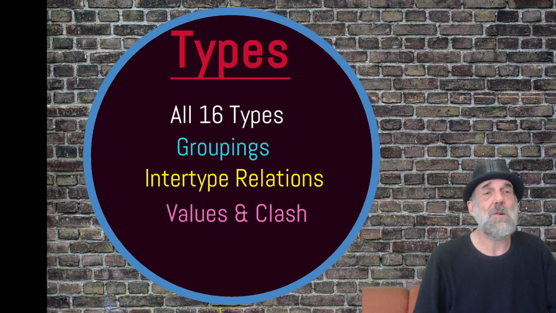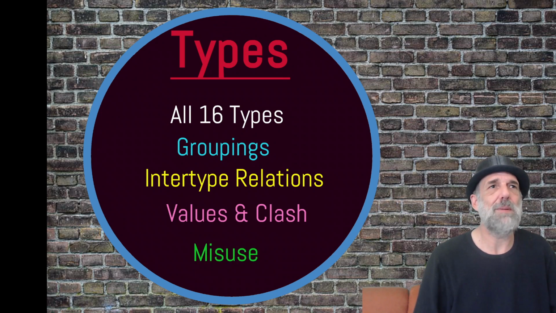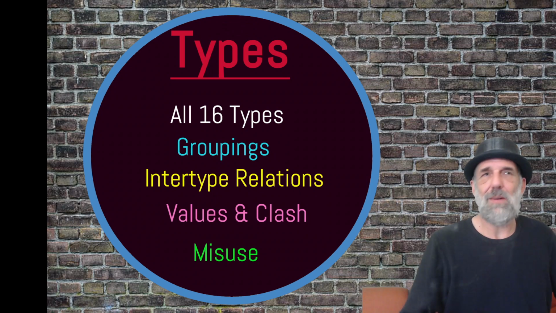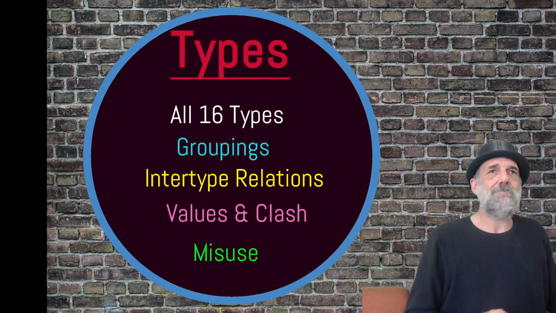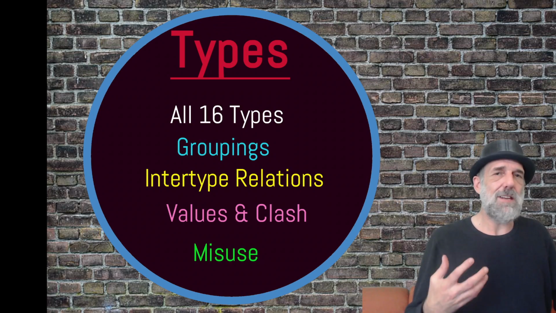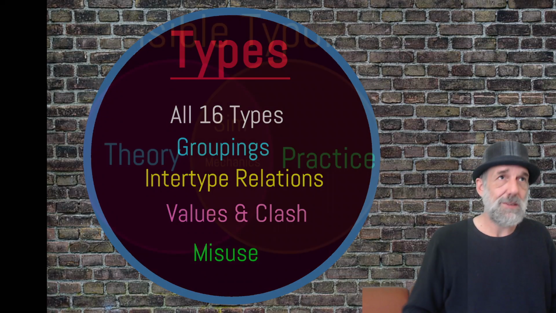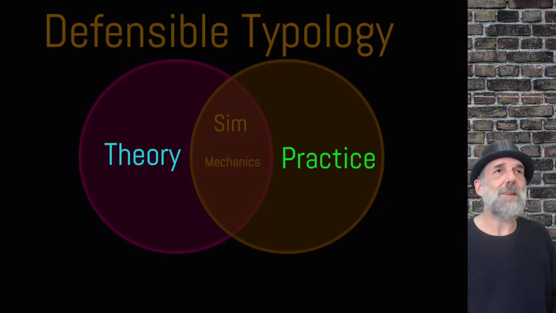And of course, we'll talk about values, the absolute values and instrumental values, and how the different types and the different approaches to these cause a lot of the clash that comprises the conflict among people in general. Plus, we'll talk about misuse of typology, how not to use it, and that it's supposed to be a solution to pathologization, not a new means of pathologization. And that brings us back to this first.